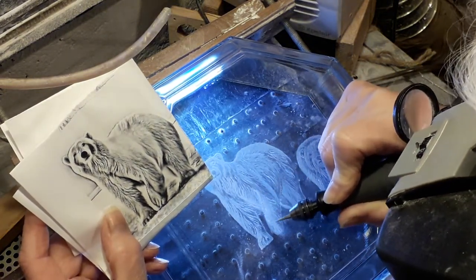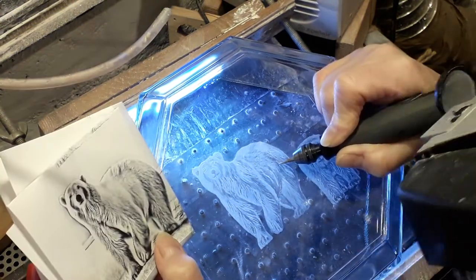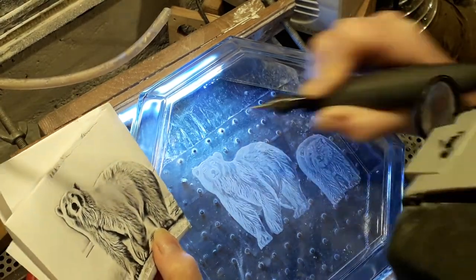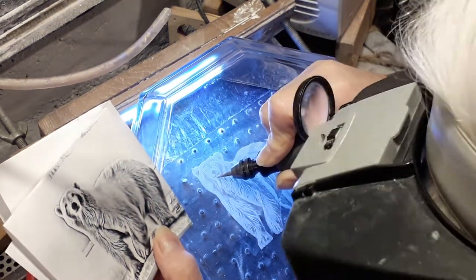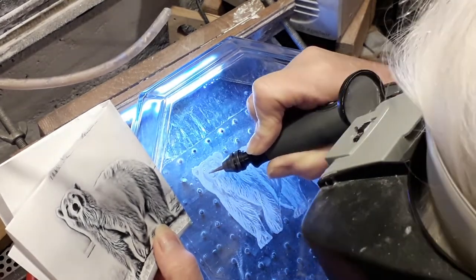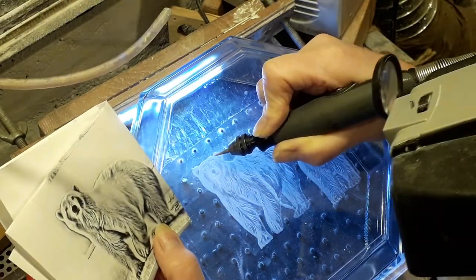So I'm taking my time going over the entire bear with the rat's tail. See, back again, I told you I wasn't very methodical, back again to pick up areas that I think need to be even whiter, and I will continue doing that until I'm happy that I've got enough contrast between the highlights and the shadows to create the form of the bear.